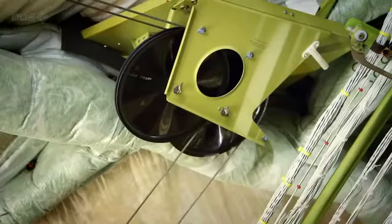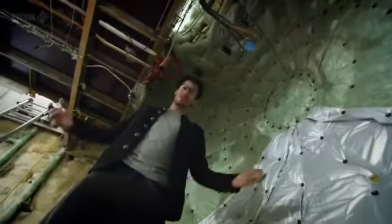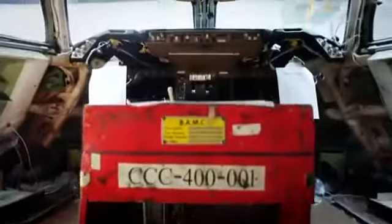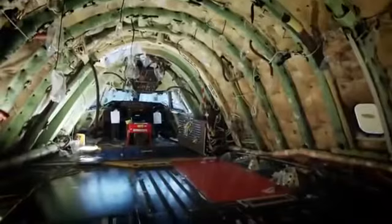Victor X-Ray still uses the Jumbo's original cable and pulley system to control some of the aircraft's most important functions, including the landing gear doors and the rudder. And then finally, right at the back here, you see the cables heading off through the cabin and off to the rudder. Keeping it mechanical, keeping it simple. The flight deck looks a lot different now without the seats and all the flight instruments. The Cardiff team now have a tight deadline to turn Victor X-Ray back into a fully working plane. It's booked to go back into service in just over 2 weeks, on the same day the complex process is due to finish.